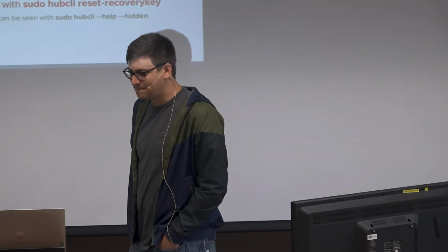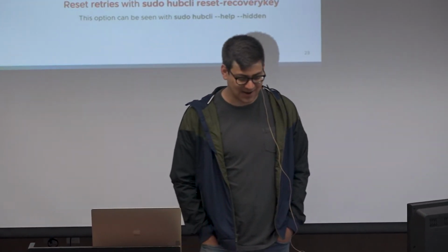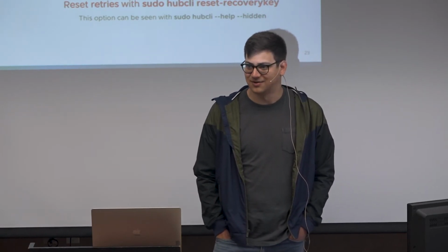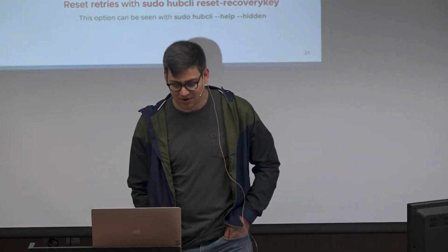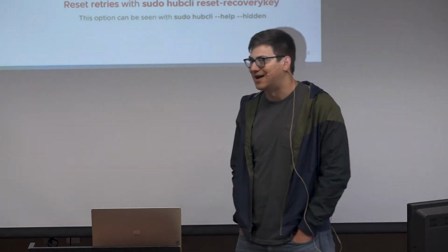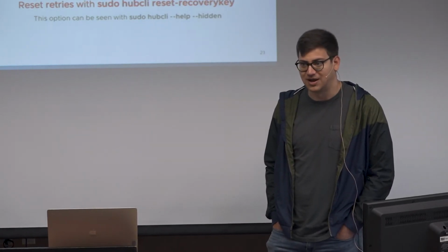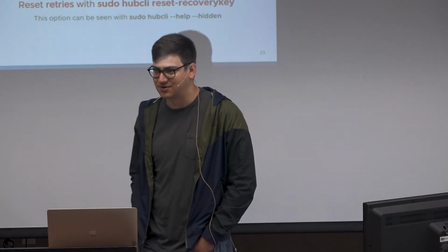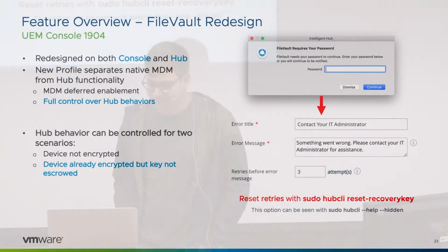So we learned from an implementation mistake back when that happened, where it just kept prompting the user over and over again for their password, not handling that garbled response correctly, because we were trying to enable it in a non best practice way. So now we have the ability to define how many times the user can try and fail before it just stops and gives the user a message, hey, you need to contact IT. Someone's going to need to touch the device, figure out what's wrong with your encryption. Maybe it's as simple as, you need to enable a secure token or something like that.